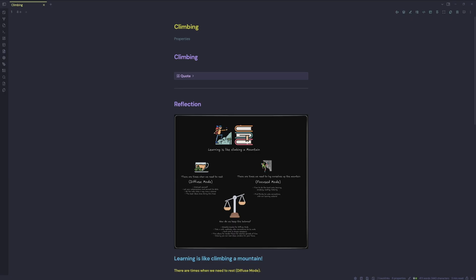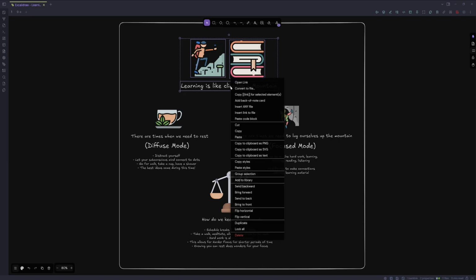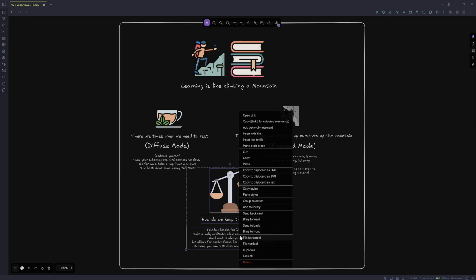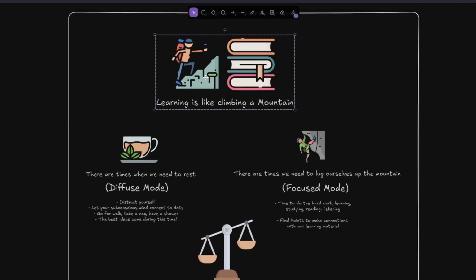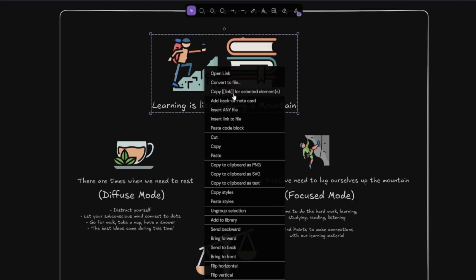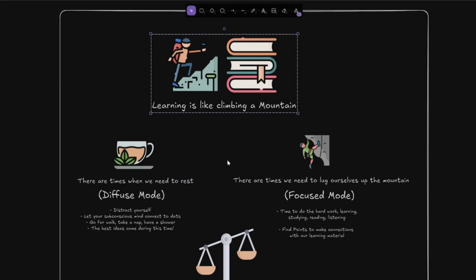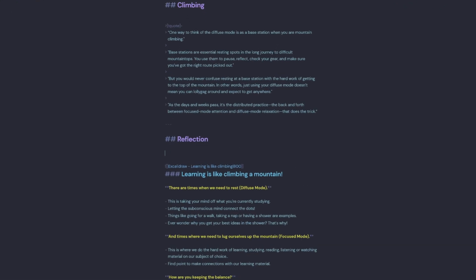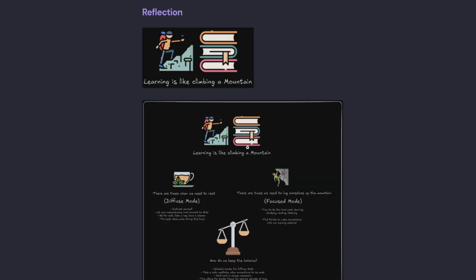I could split these into 4 separate images if I wanted to. So I could come back into my Excalidraw, select my first group, and group that, group my second group. This one is already grouped. Group my 4th group by right-clicking, group selection. Then I'll select my first one here, right-click, copy link for selected elements. And I'm just going to select group. That is going to copy the link to my clipboard. So I'll come back here, and then just above the original image, I'll just Control V. Then I'm going to preview. So now I just have this element here.